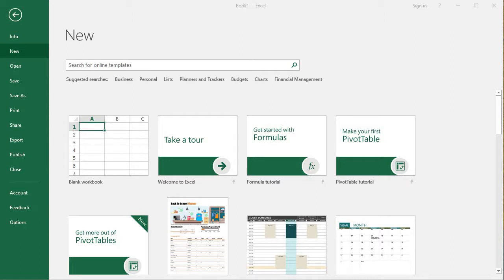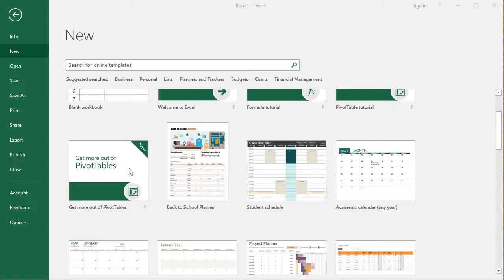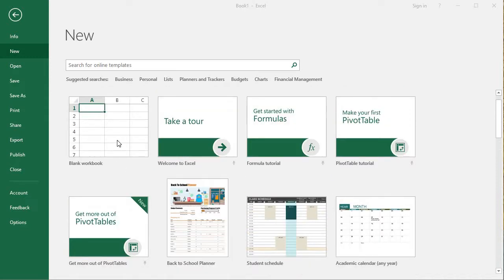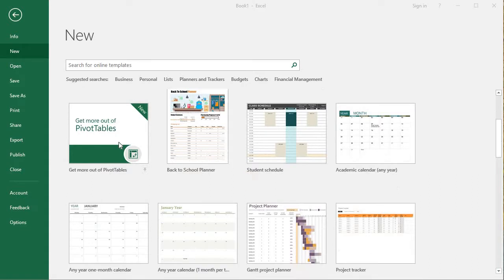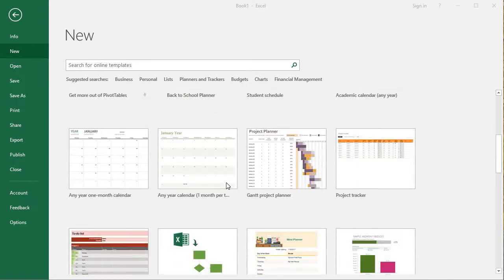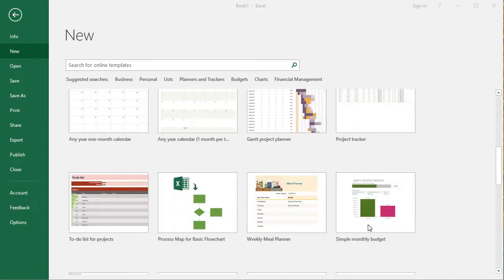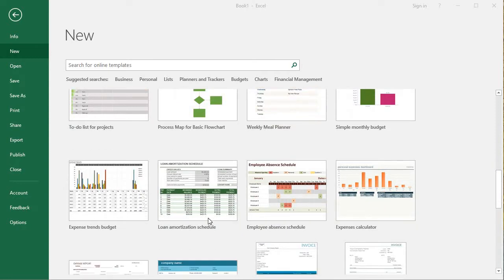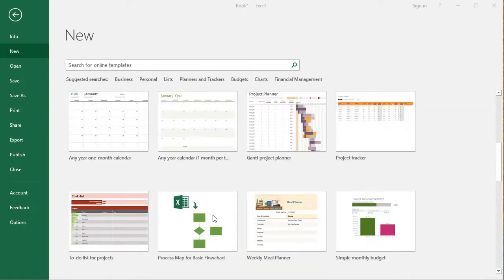Once you start Excel and you get this sheet, or this page, as I said, if you want to create a blank workbook, which is what we're going to be doing, you could click on this one. And if you want to make a calendar, this is a template that's already set up, and you would just make some minor changes to it as opposed to having to create the whole thing yourself. There's a lot of options on here based on what you might want to be doing, so you might want to play around with these a little bit and see.